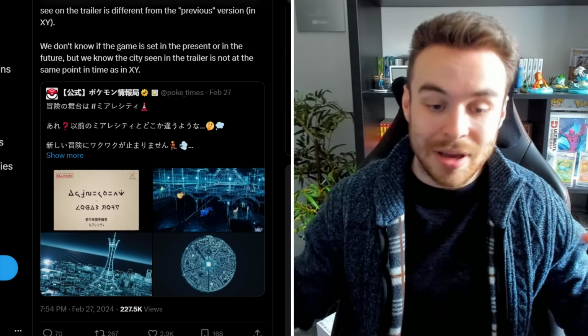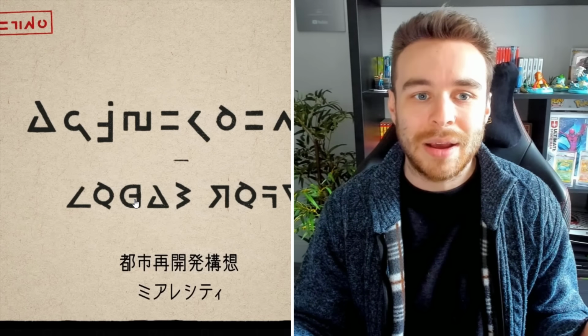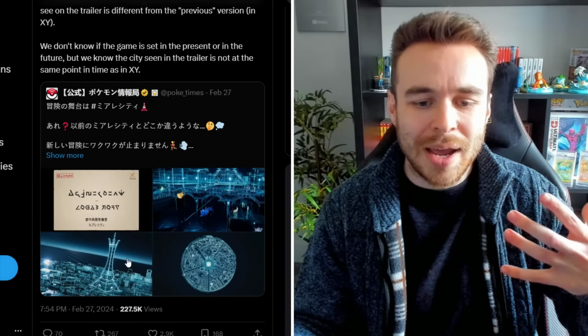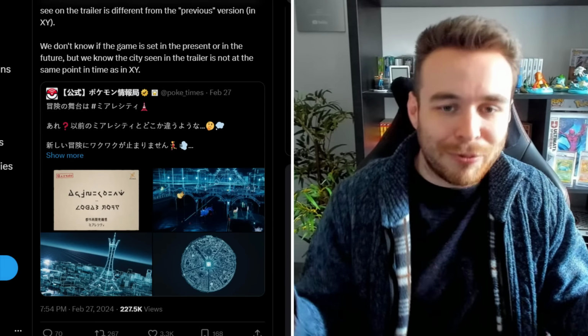So again, I still think you're going to be able to go futuristic and in the past, because like I say, these notes could look kind of like from the past. Like this gives me Legends Arceus vibes. But then when you look at these images, this looks like a futuristic location. There's loads of buildings, clearly steel buildings as well, and you wouldn't be building things out of that way back in Legends Arceus times. So there are clearly two different time periods here.